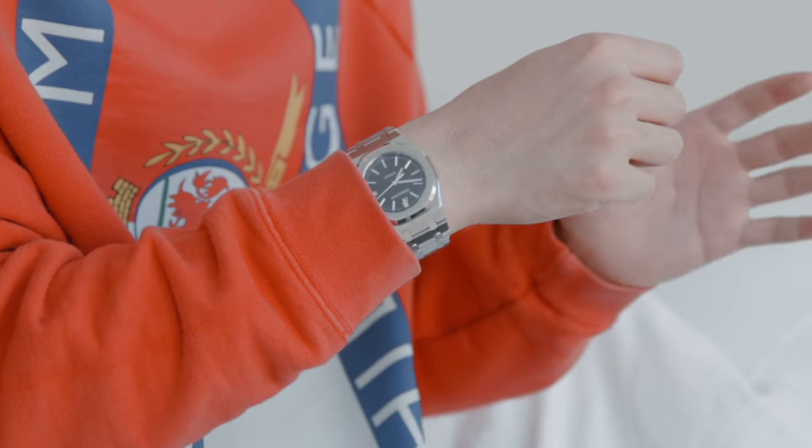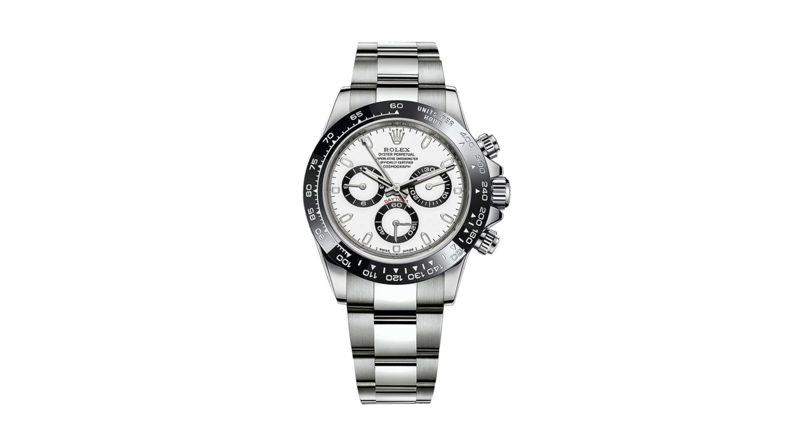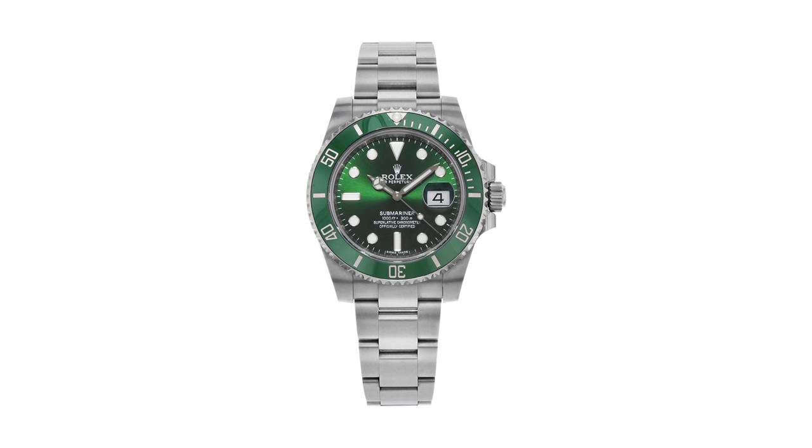I got quite a few questions on my travel video about this — it's the Audemars Piguet 15300 in a 39-millimeter variant. The 15400 is very popular at 41 millimeters and is kind of like the classic. But as someone who has a small wrist, I decided that for a first watch and something I want to wear quite often, a 39-millimeter made a lot of sense. I think at the time I paid under $17,000 for it, and it has either held or grown in value. The good thing about watches is they do seem to grow over time depending on the one you buy. The next watches I really want in the future could be like a Submariner or a Panda — and the Hulk is one I'd consider too. But real estate is still probably the best investment and is going to be my first priority before I even think about buying another watch.